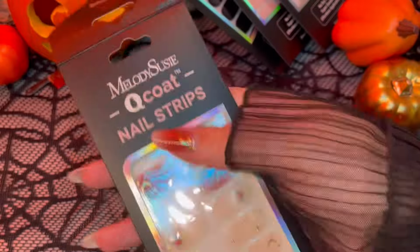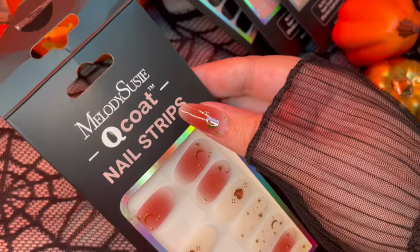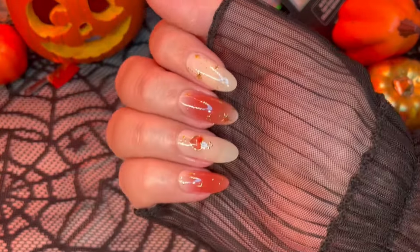Oh, I can hear the sirens going off. Don't let the nail jail get you. You got to run on over and grab these.